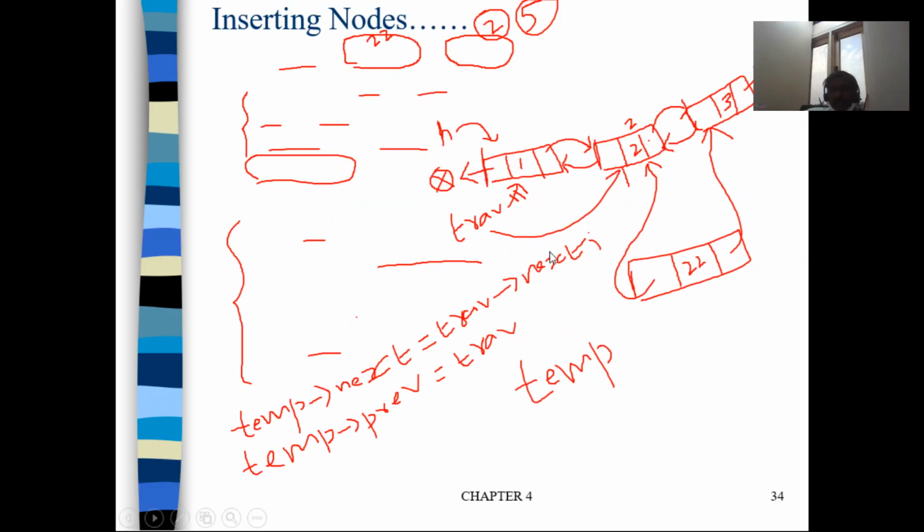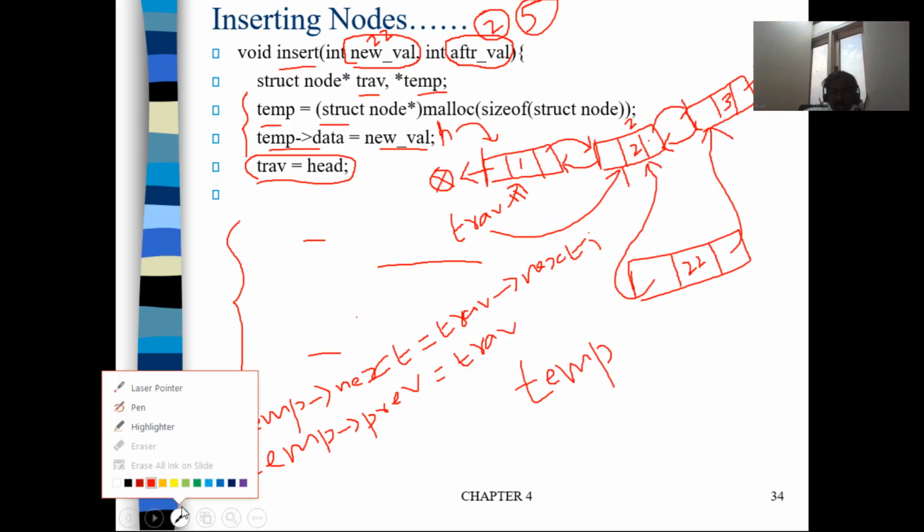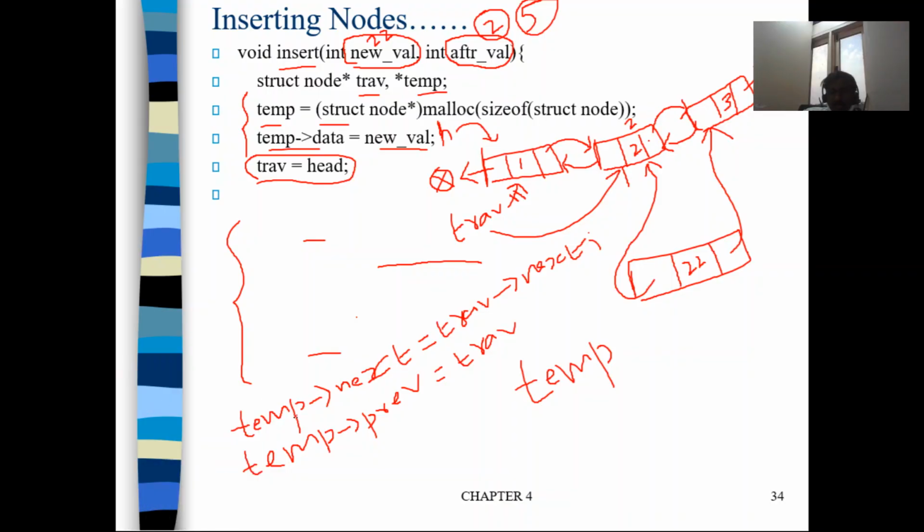So the point I'm trying to say is, first you check if traverse arrow next is not equal to null. Why are we doing this? To ensure that traverse is not the last node.